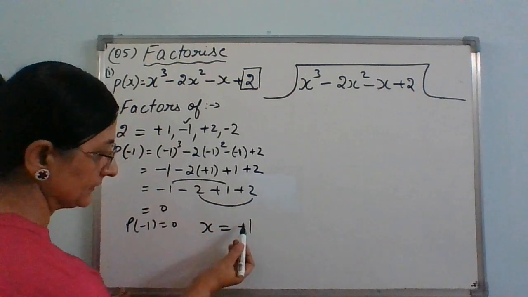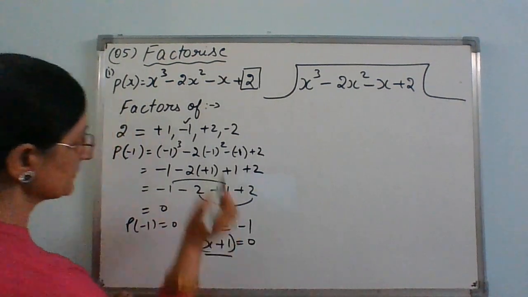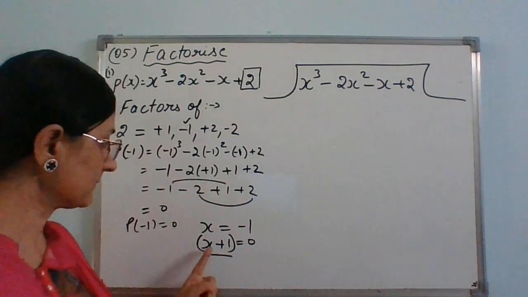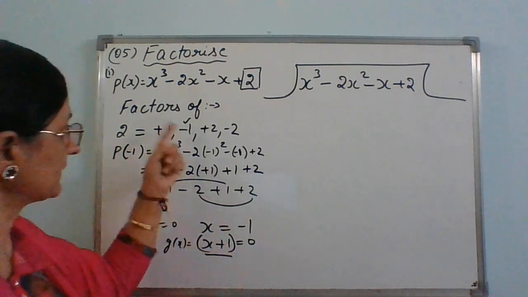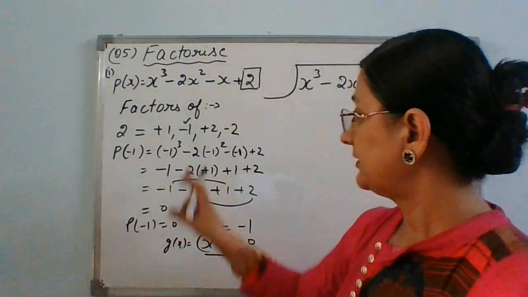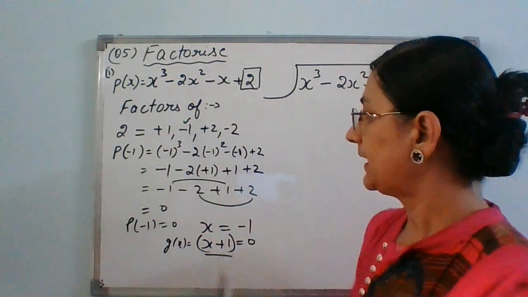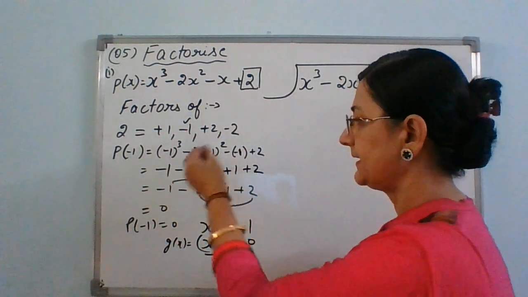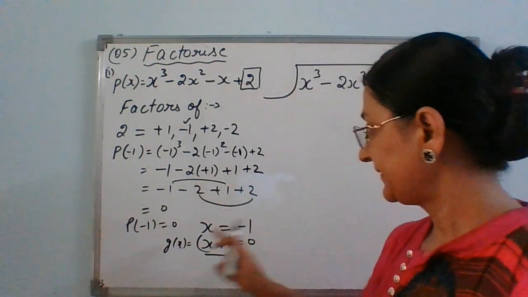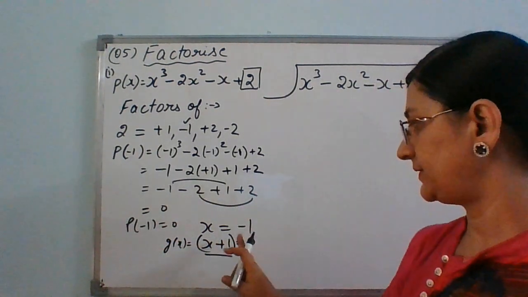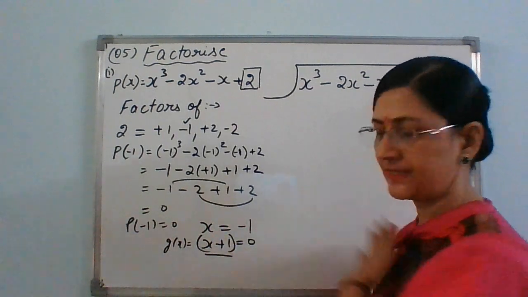So let us find a factor. When this 1 comes to this side, it becomes plus. So this is a factor which is making that equation 0. x plus 1 will be that g of x, which you call g(x). We put x as minus 1 and got 0. There were 4 factors of 2, because we look at the product AC, where A is 1 and C is 2. I picked just one number; you should check all 4 numbers, to see when it comes 0 with what value of x. I found that when the x value is minus 1, it comes out to be 0. So I need a factor. Let us bring this minus 1 to this side, it becomes x plus 1.